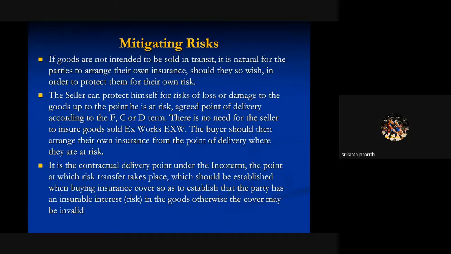Under each delivery point, insurable interest should be there. So you need to understand that when you are insuring a particular commodity, you should have an insurable interest. The insurable interest is with the buyer, because ultimately the buyer is going to take the responsibility. If he gives the green light to the seller, then the seller can take it on behalf of the buyer. But the insurable interest should be established before taking the insurance, right? So the mitigating factors: use the proper Incoterm, understand the Incoterm's responsibility, risk factor, and cost factor. Then most of the risk could be avoided.